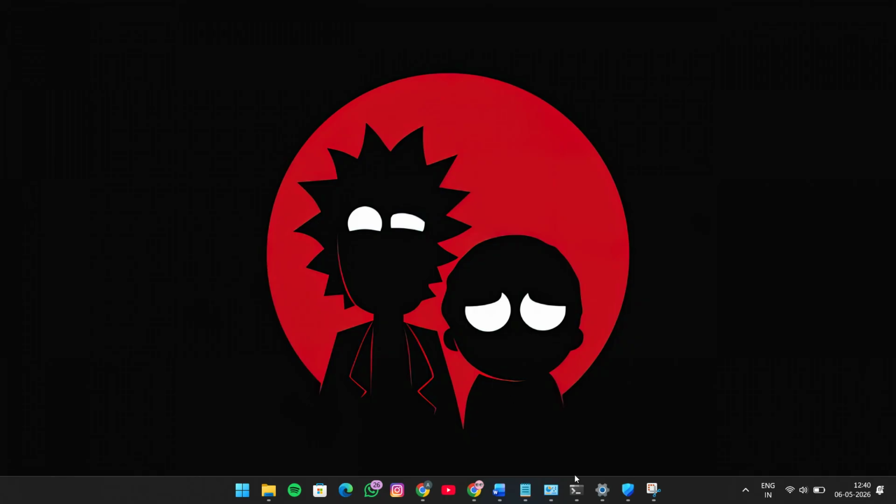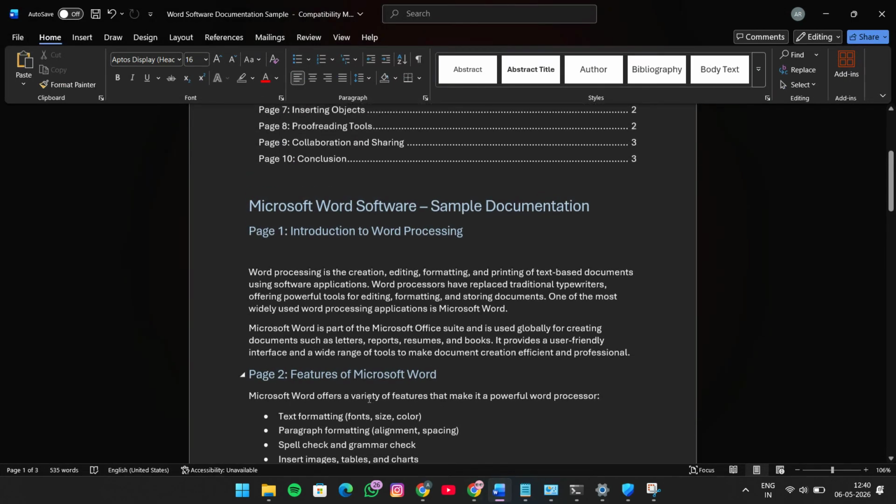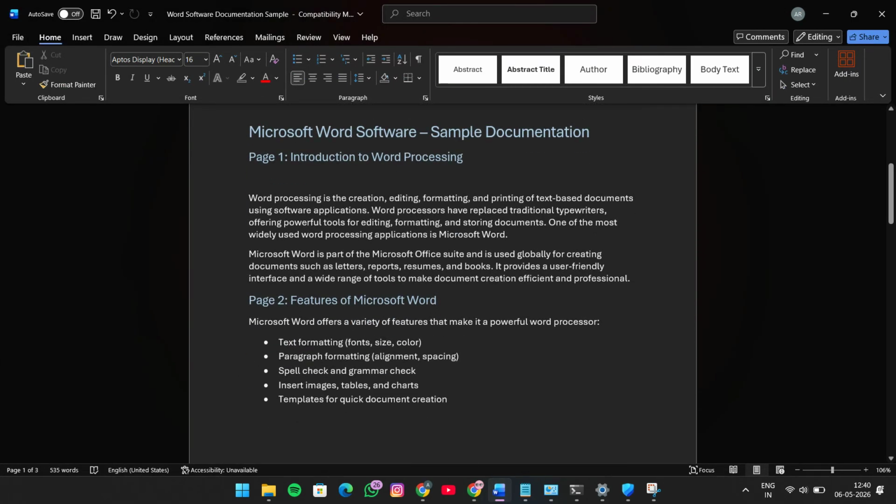Once the repair is done, restart your computer one more time if Windows prompts you to, or if you want to make sure everything refreshes properly. Then open Microsoft Word and test it again. In many cases, that will clear error 39 and get everything running normally. If the issue is still there after these steps, the next thing to consider is updating Windows, checking your Office version, or reinstalling Microsoft Office entirely. But for most users, turning off Memory Integrity and repairing Office will fix the problem.